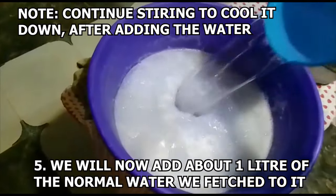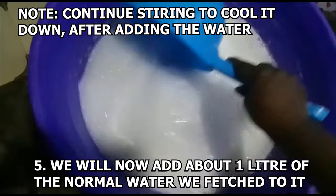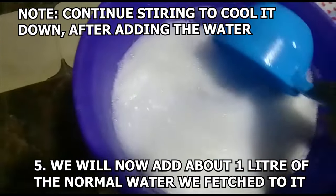You add it. It is 1 liter. Then you stir.